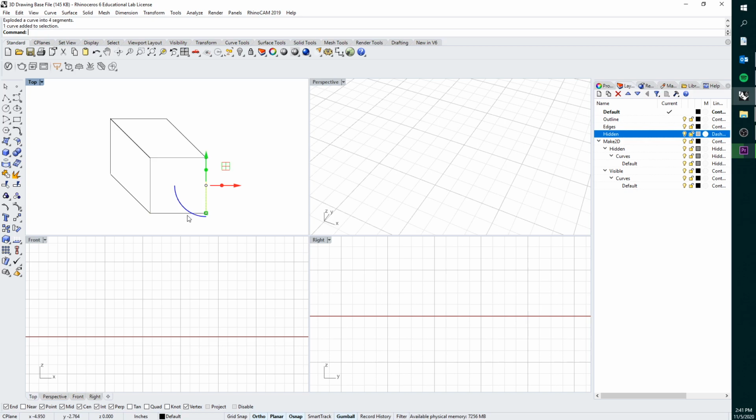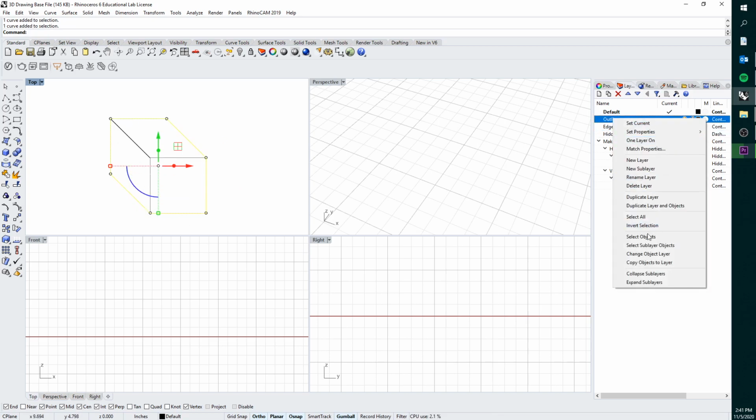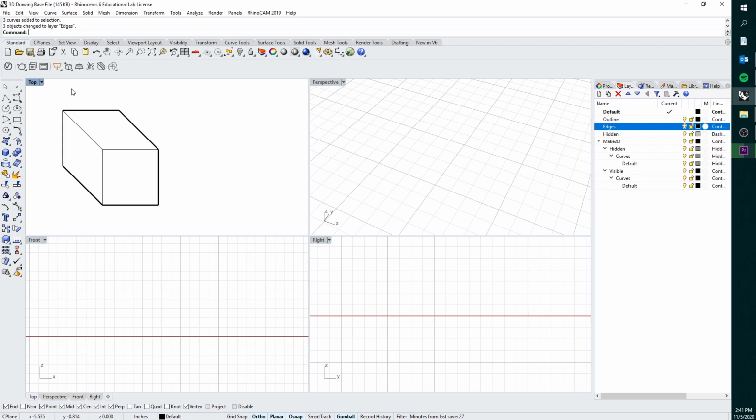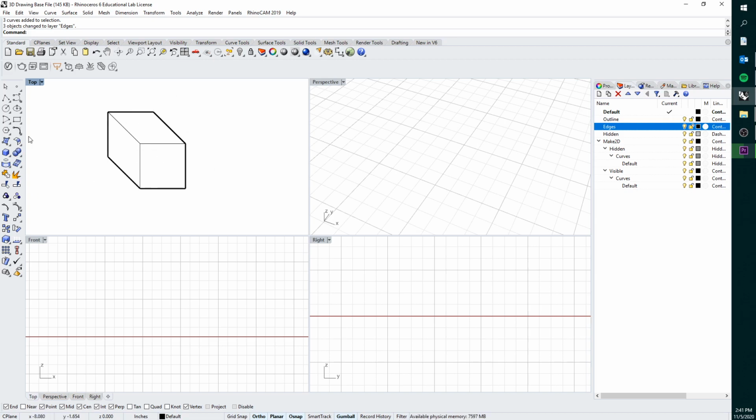The only thing that changes is actually the angle that these things are at. So if we go around and do this, we can change this to our outline layer, change these to our edges layer, and we would look something like that. So this is the drawing that we're trying to achieve. That's the basic way that you go in and construct it with line work.